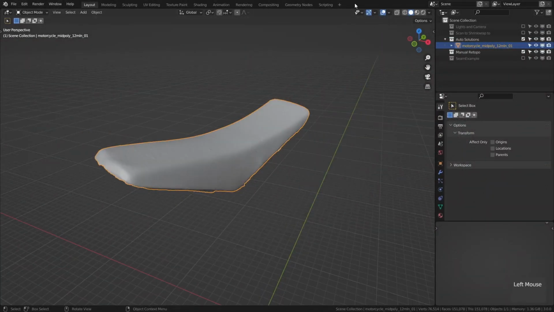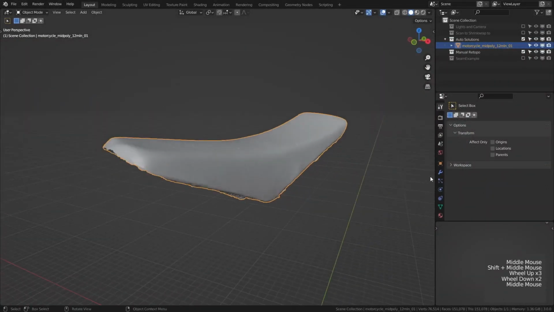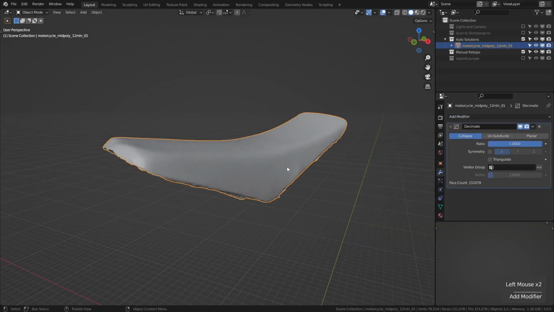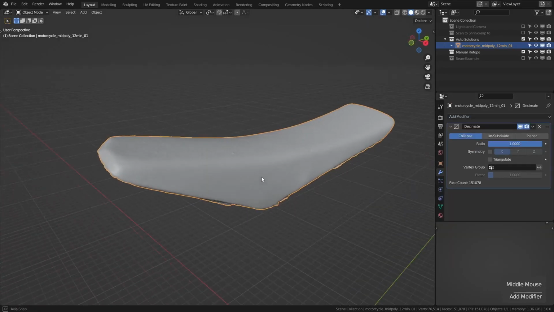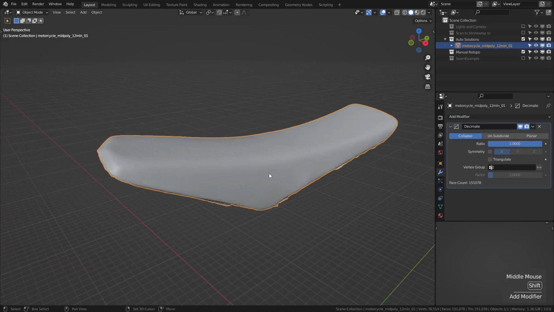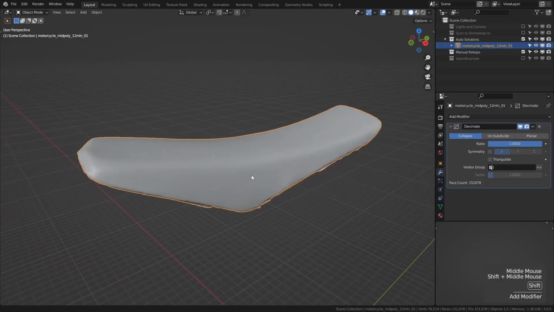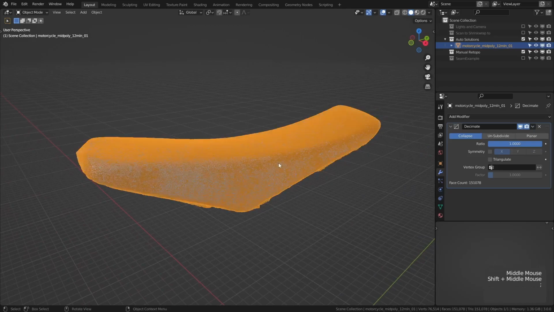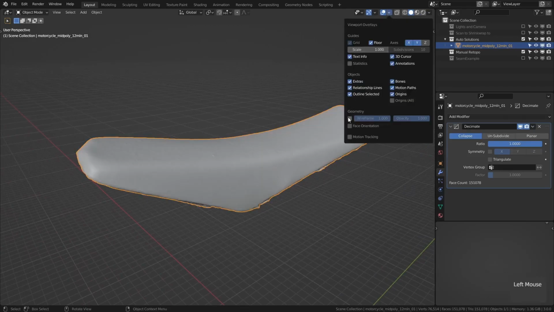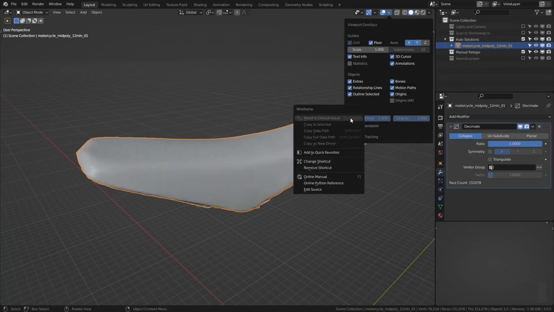So with that, let's get back into object mode and then come over to the modifiers and start with the decimate modifier. In my view, this is one of the best modifiers that we have within Blender to reduce our poly count. It has some intelligence behind it so that it doesn't just remove polygons uniformly. It can recognize where there are polygons not really contributing that much to the silhouette, and it'll remove those ones first.